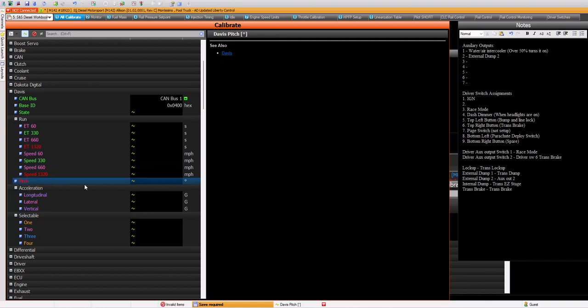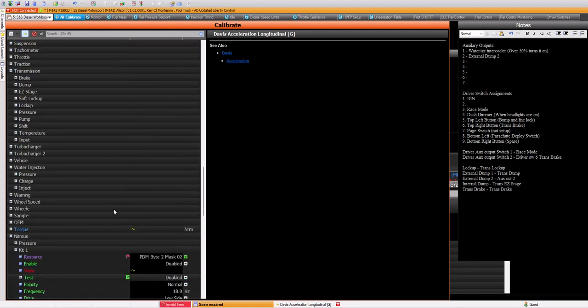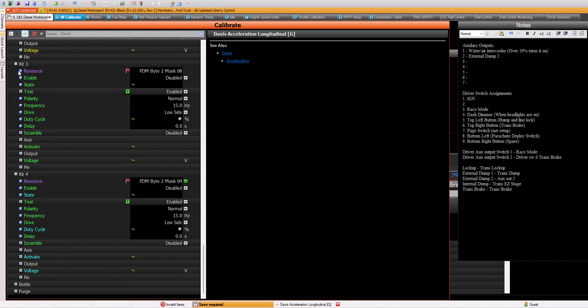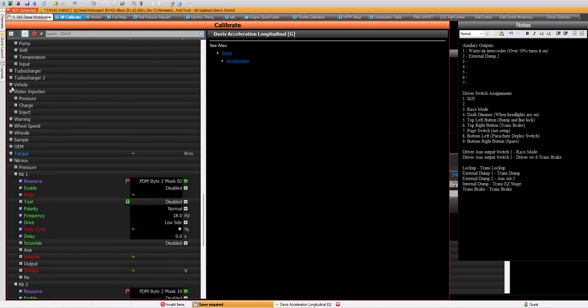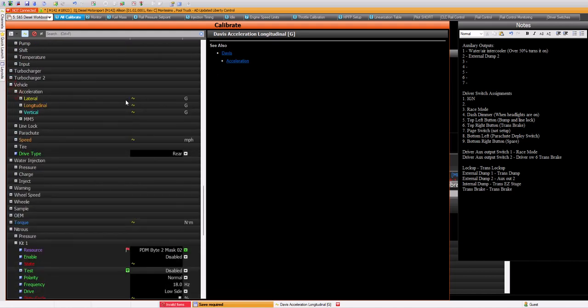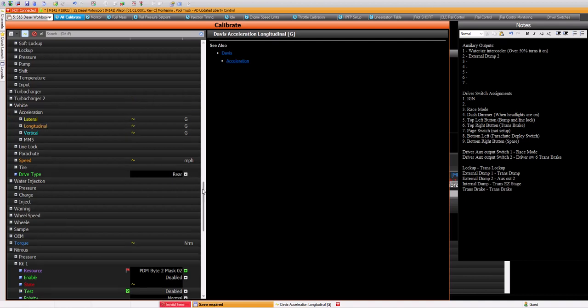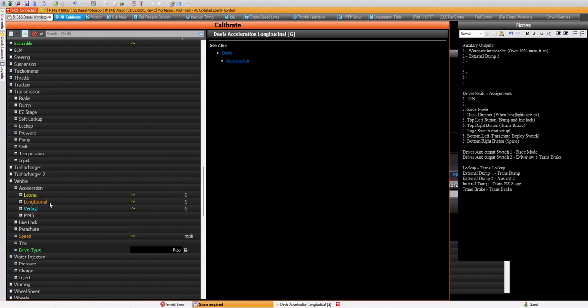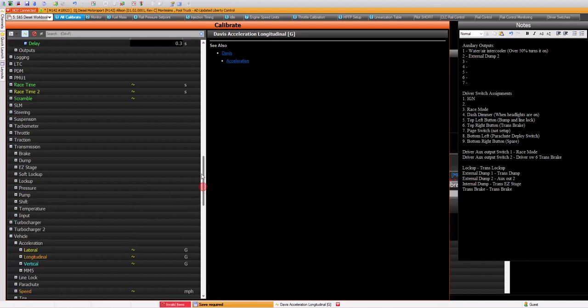It will record pitch, like wheelie angle, and then acceleration: longitudinal, vertical, and lateral. These values come in here on the Davis acceleration, but it also feeds back through to the normal vehicle acceleration. So you'll see that even if these are unassigned, you'll still have numbers by them, so functions in the ECU that might refer to these will still work.